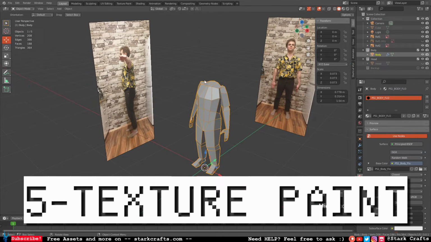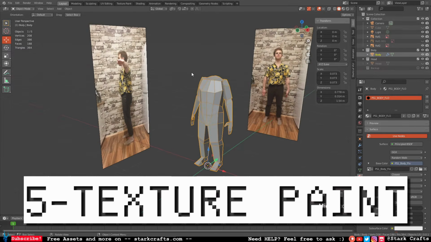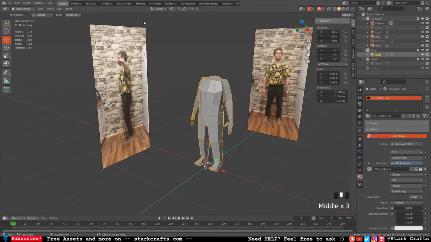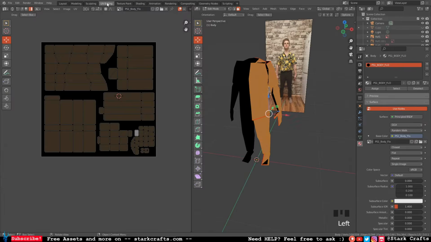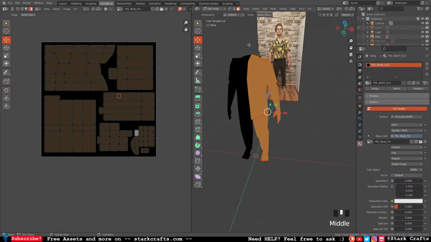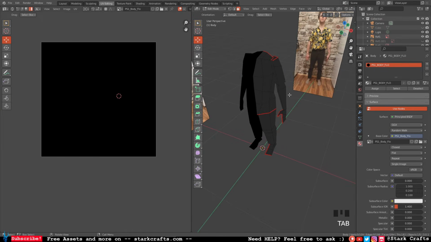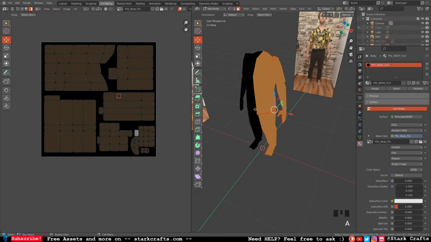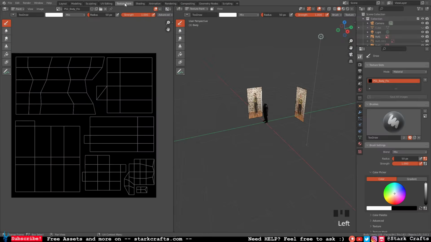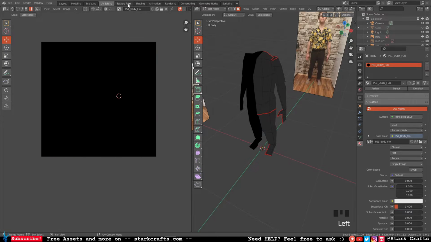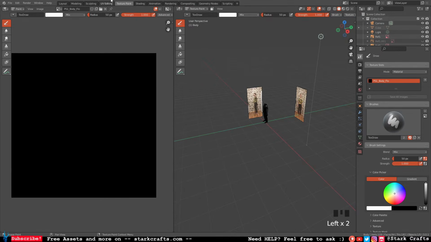We UV unwrapped our situation. Now we can continue with texture painting. For that, let's go again into the UV editing tab. Very important, if you're here in the object mode, you need to be in the edit mode. And now if you, by hitting A, for example, select everything and you go into the texture painting, as you can see, you see the outlining of your texture islands. If you deselect it and you go, you have just an empty space.